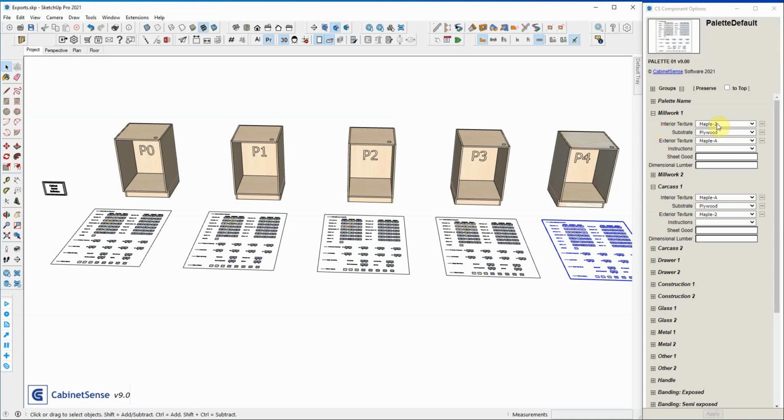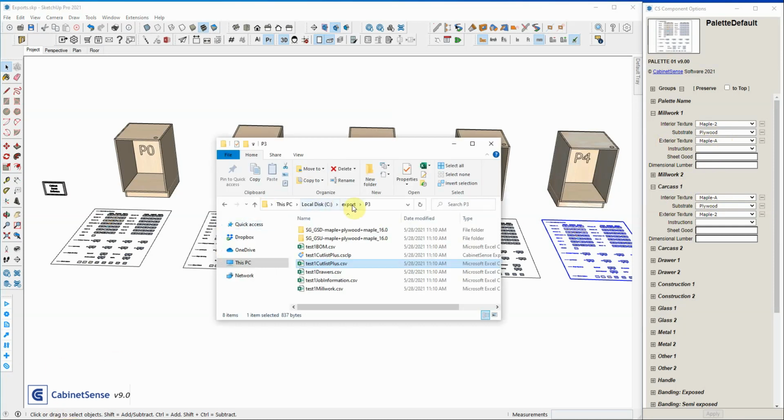So on our millwork, we've got our good side being on the outside, and on our carcass, the good side is on the inside. So in this case, we don't really need to have our instructions, because when we export, CabinetSense uses the sheet names or the material names, so Maple 2, plywood, Maple A, which is different from Maple A, plywood, Maple 2.